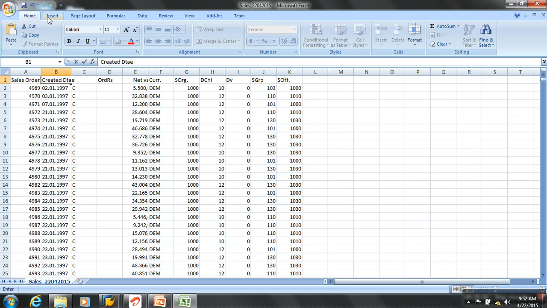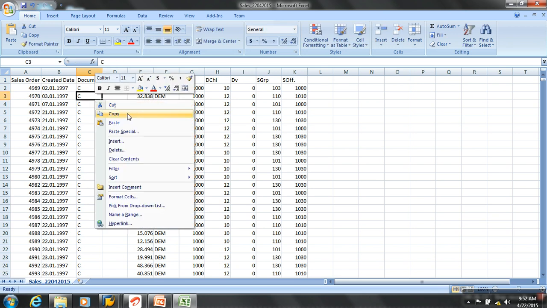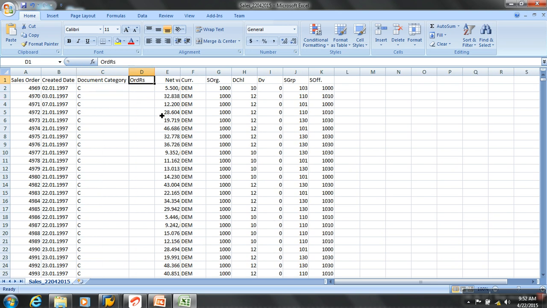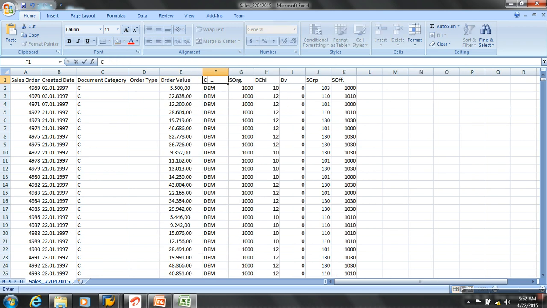Created date. This is document category. Say order type. This is my total value of the order, and this is the currency of the order, or I can say order currency.